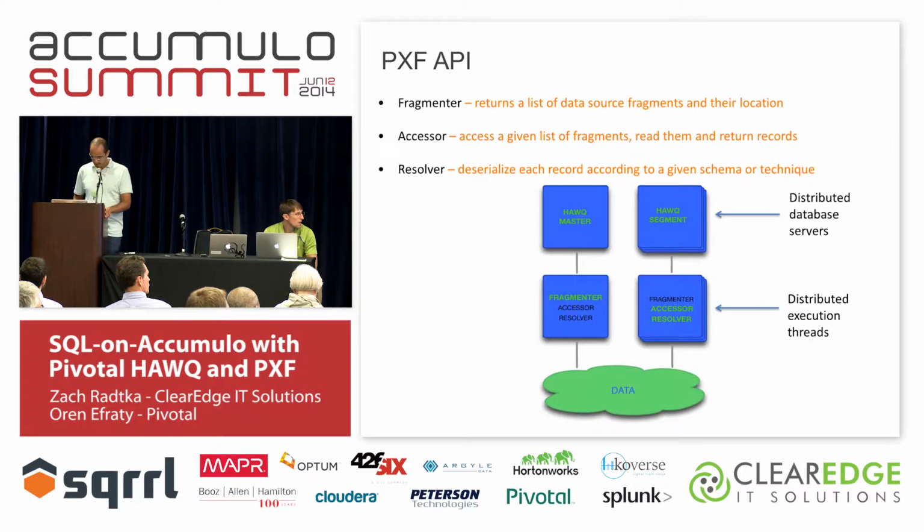Then the fragment metadata returned from the fragmenter will be allocated for execution by multiple segments using the PXF allocation algorithm. Each segment will then request the accessor and resolver for a particular set of data fragments, and they will reply with a structured representation of the records to be easily consumed by HAWQ.